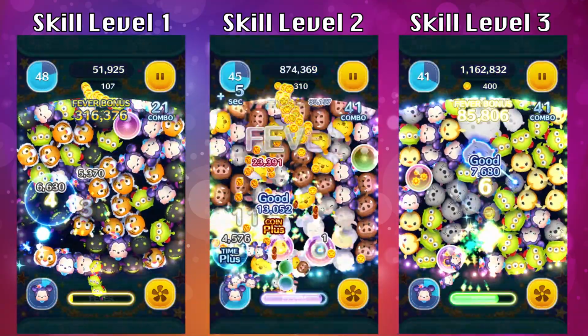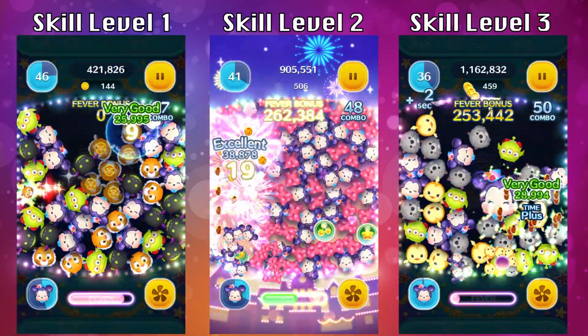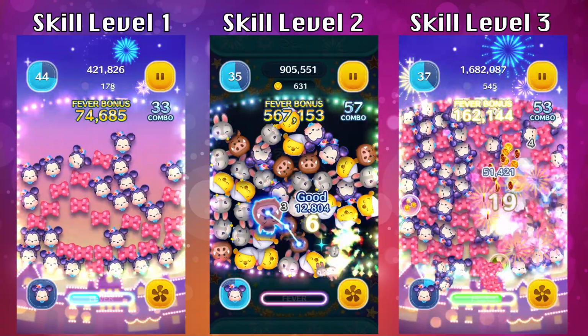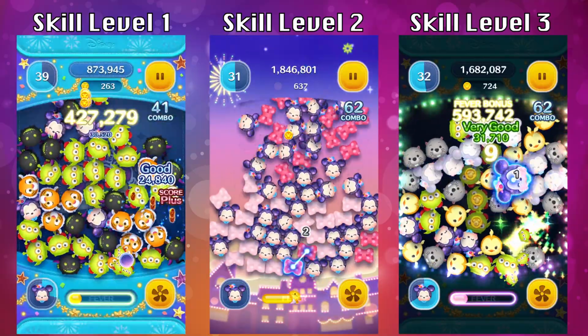But because it took a really long time for the Tsums to completely clear, my ability ended relatively quickly. So that's another trade-off that you have to consider: if you are able to make a really long chain, you would try to clear another chain while that first animation gets through. So you want to be able to play very quickly and spot those chains.